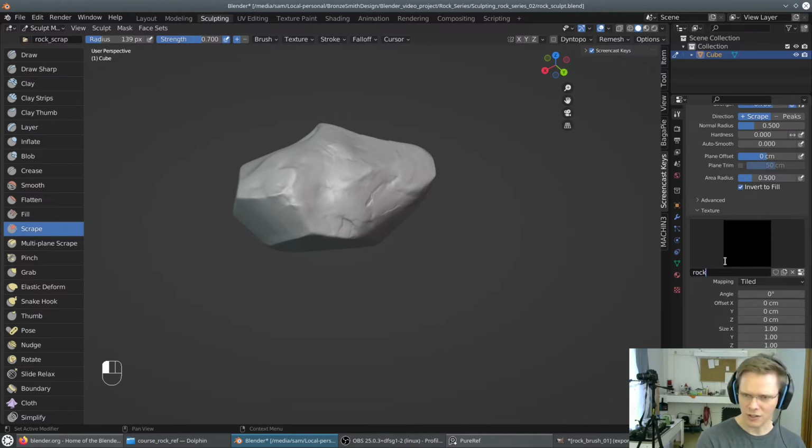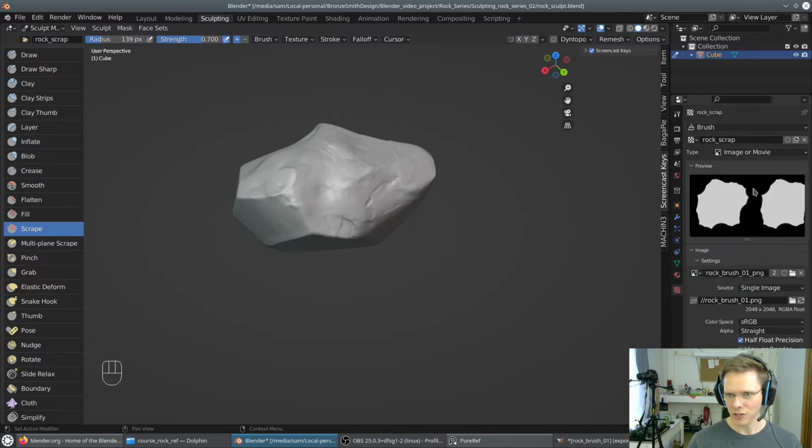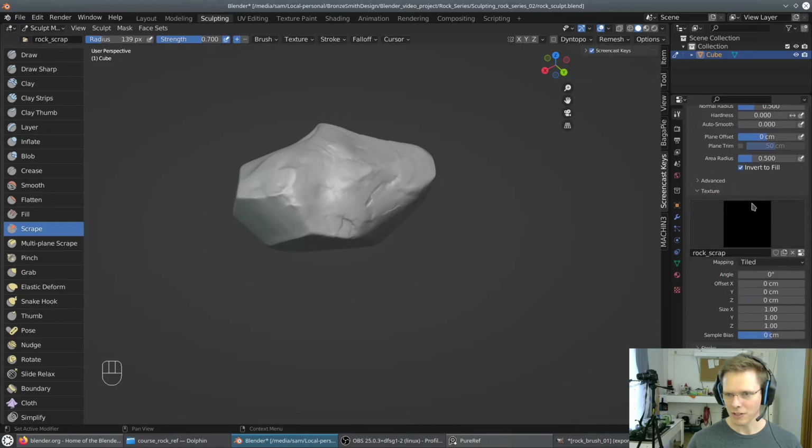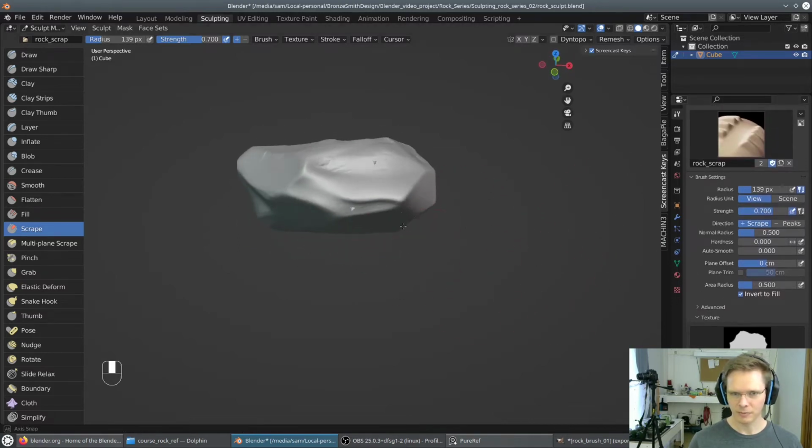I don't think you can share textures, it doesn't seem like it from here, but you can go down here and actually load rock brush PNG. So it shares it from that end. That's why it can get a little confusing. Okay. So what does that do? Just without changing any details.